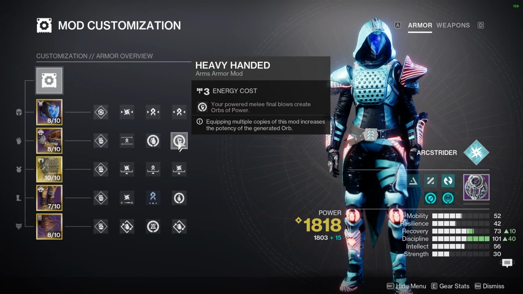Now over here we have Heavy Handed. This is one of my favorite mods in the entire game right now, especially in PvP. This says your power melee final blows create orbs of power. We'll break down exactly what our powered melee is going to be in just a little bit and how we can get pretty easy orbs out of this, but when you see that, you're going to see that it's a pretty good combo.